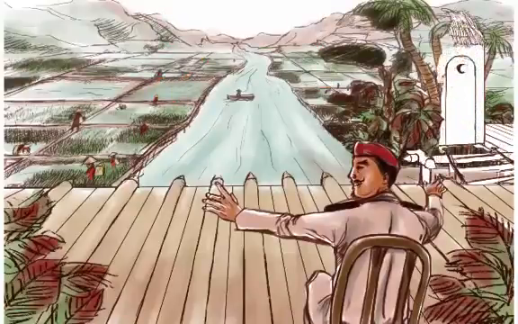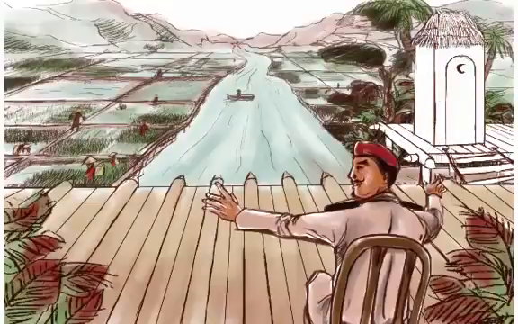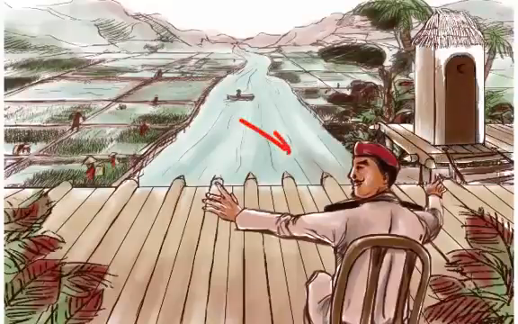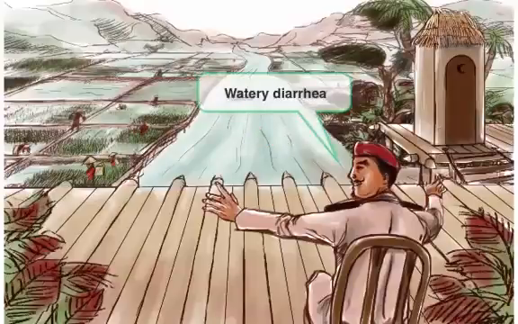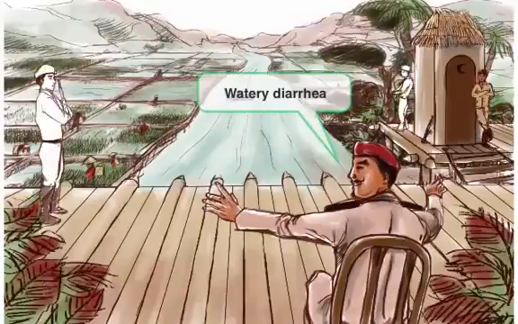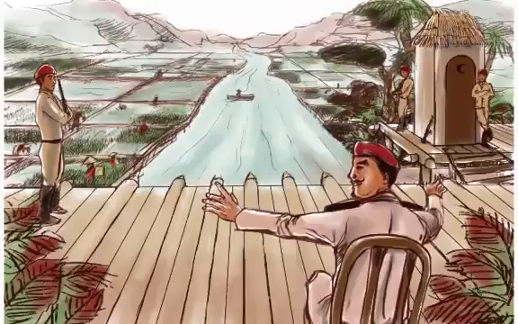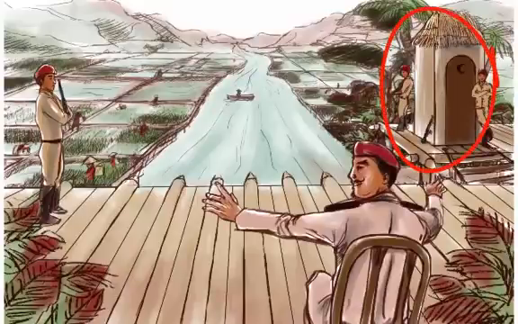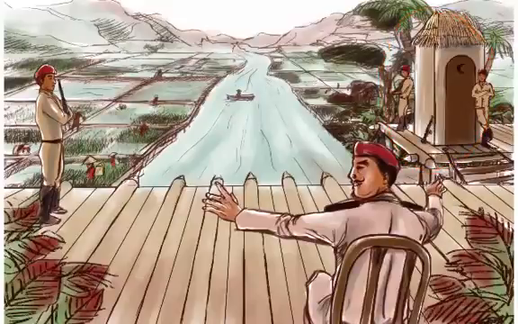And to solidify that it's causing only watery diarrhea as opposed to bloody, we'll draw this outhouse over here. And you can see it's kind of overhanging the river. And in the river below, you can see that the water is sort of brown. And so this really literally signifies watery diarrhea. And this is also very literal in its illustration of how cholera is transmitted. If you could just imagine that this soldier up here in the bathroom has cholera and he's having diarrhea into the river, then downstream from the river, the poor farmer that drinks the water is going to also get cholera. So in other words, cholera is transmitted fecal-orally via poor sanitation that leads to contamination of food and water sources with human feces.